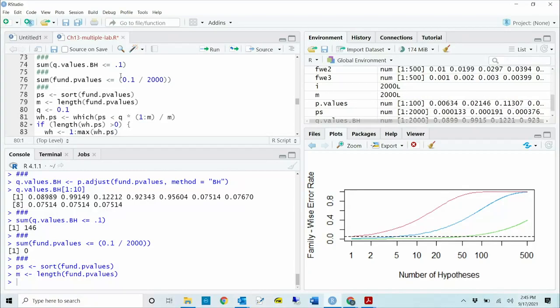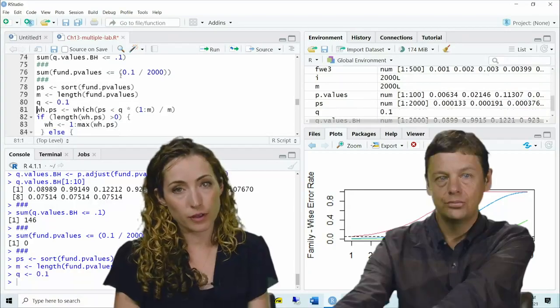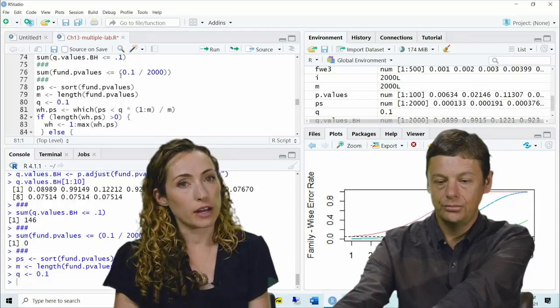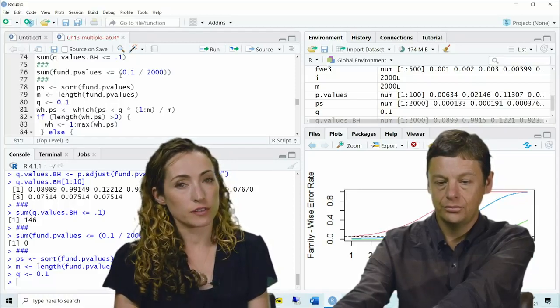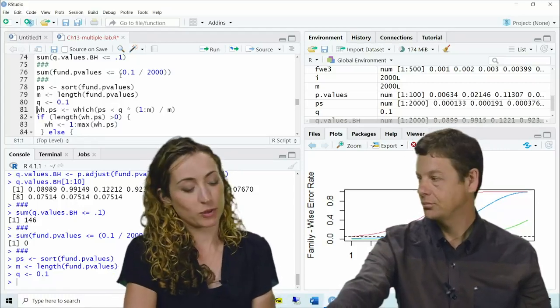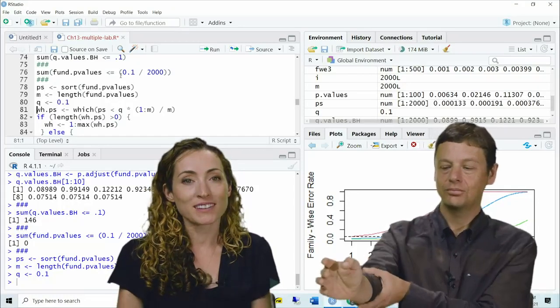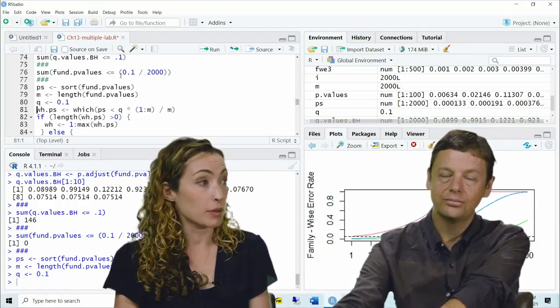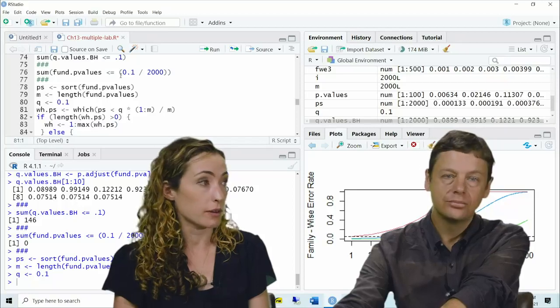All right. So we had just shown you how to perform Benjamini-Hochberg using the p.adjust function. And that is a really good strategy if you want to live an easy life where you just let R do the work for you. But if you want to really roll up your sleeves, I don't have sleeves to roll up, but Gareth does, and do the work yourself instead of relying on p.adjust, you can actually implement Benjamini-Hochberg yourself. That's what we're doing now.